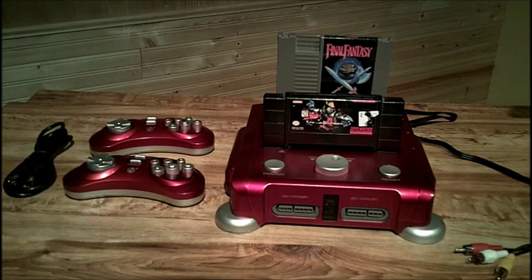I don't know. Maybe I just had the wrong kind of controllers. Who knows? Maybe other people, if anyone else ran into that problem, please tell me. But other than that, the 6-button Sega Genesis controller didn't work with it. But you're going to want these original controllers. I'm going to tell you why.